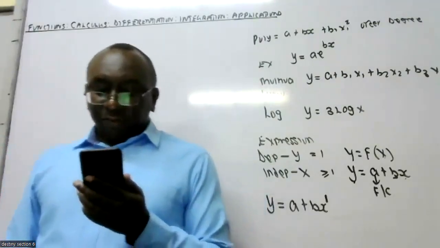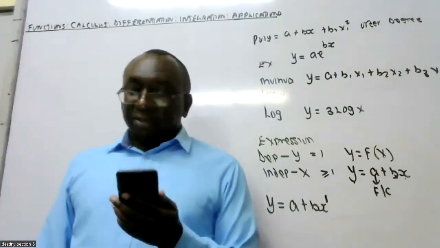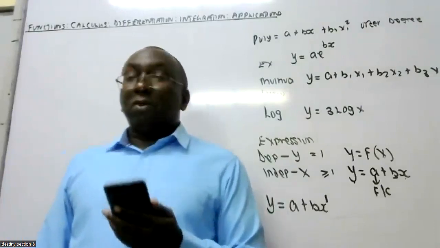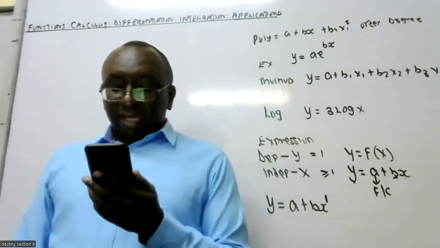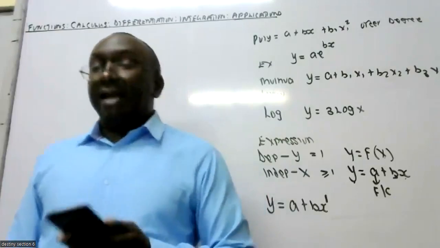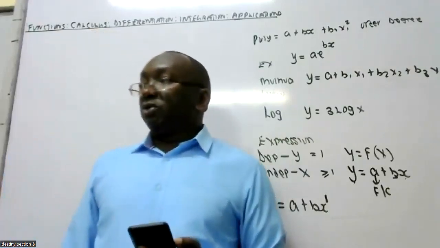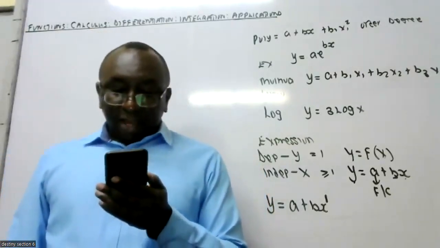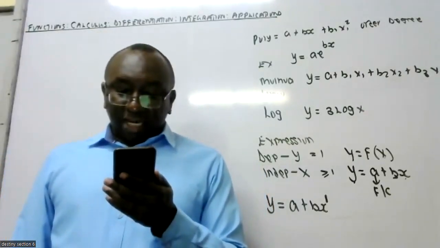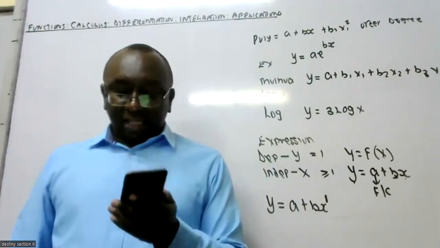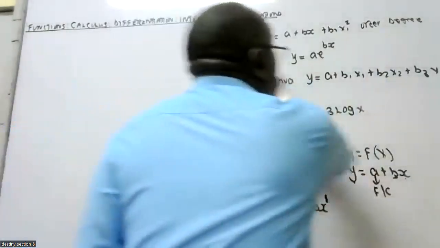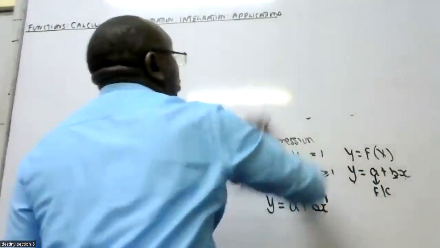Now, this function is predefined when one of the following items have been provided. One, you have been given coordinates of any 2 points along the line, or you have been given coordinates of any 1 point along the line and the gradient. So if those have been provided, the function is well defined. Now the values provided are substituted into the general format to obtain the equation. So that is what we call linear functions. And at that juncture now, we are in a position to write.